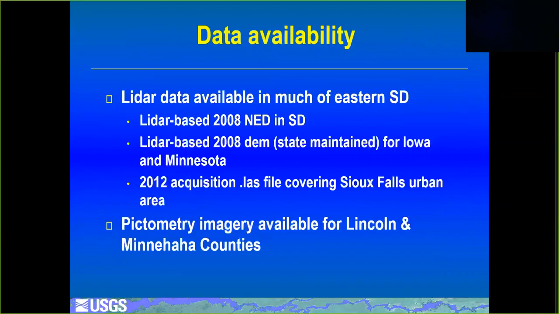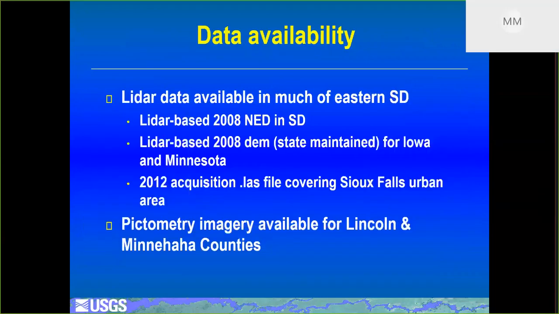As far as the data that was available in our study area, quite a bit of eastern South Dakota was available. We had Lidar-based elevation in the NED for South Dakota. Across the border in Iowa and Minnesota, there was similar vintage Lidar data, but it was in a state-maintained product and not in the NED.